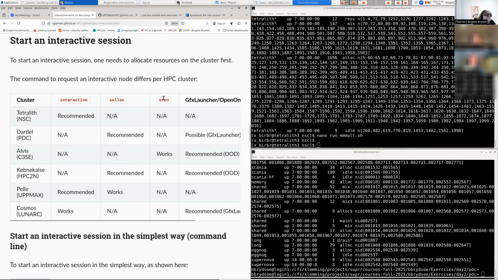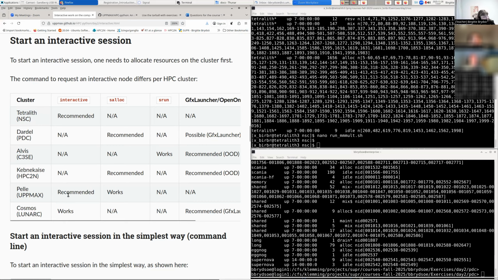There is srun. There's a way of doing interactiveness directly on the terminal, but they strongly recommend using the Open On Demand portal they have. Kebnekaise has salloc, which, as I mentioned, is not true interactivity, and you don't end up on the compute node, and you also cannot SSH to the allocated node. You can, however, use the Open On Demand portal that ASP.NET has set up, and that is true interactivity.